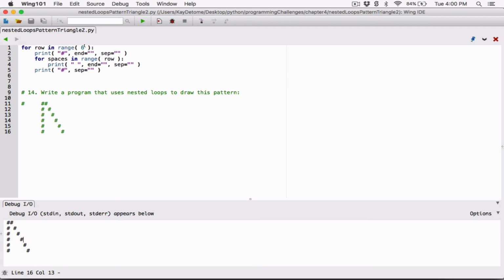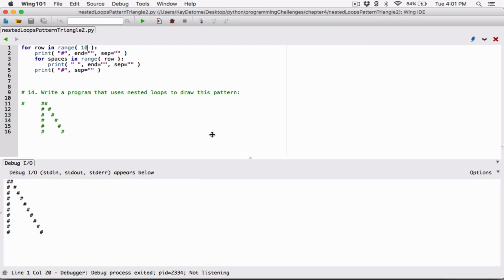And if you wanted to change the rows, all you have to do is change this to, let's say, 10, and it's going to basically extend it for you, make it bigger. But the question wanted us to do 6 rows. These are 6 rows: 1, 2, 3, 4, 5, 6. Yep. And you count 6 rows. So we have to change this to 6, and I'm going to run it. So this is the same as this.